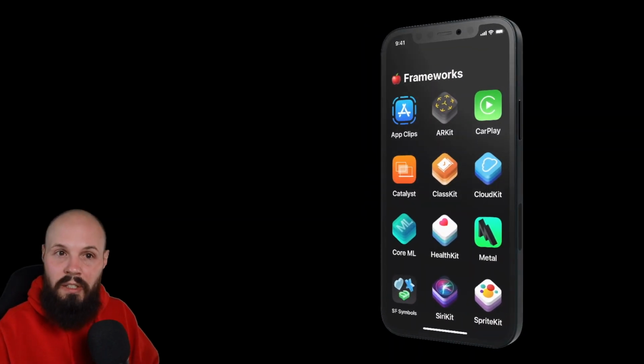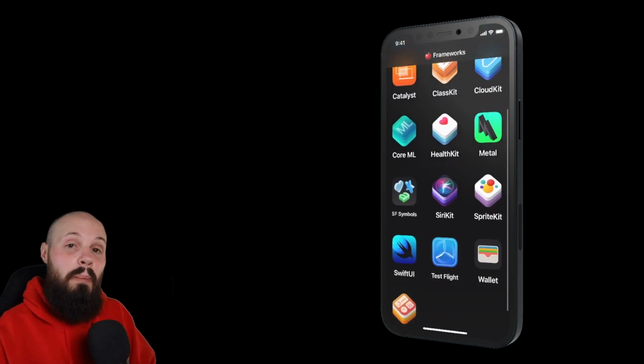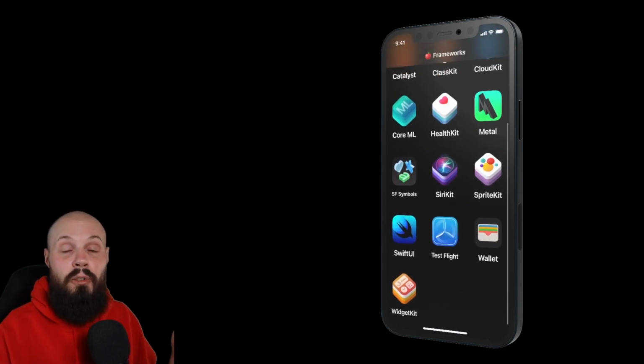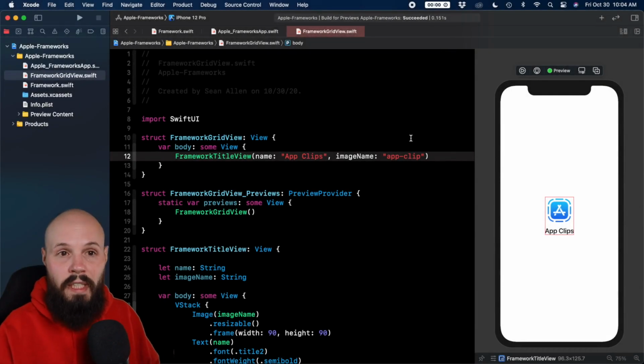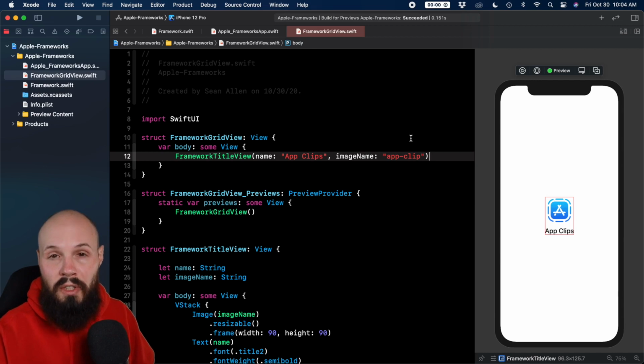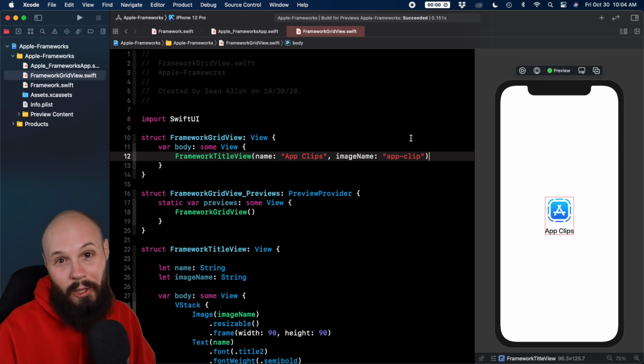And then as you can imagine, a LazyVGrid is what we're going to build. As you can see on the screen here, that is a grid that's going to scroll vertically. Okay, so a key component of building a grid, whether it's vertical or horizontal, is you're going to need columns or rows. Right? So columns for a vertical grid, rows for a horizontal grid. We're going to need columns because we're vertical.